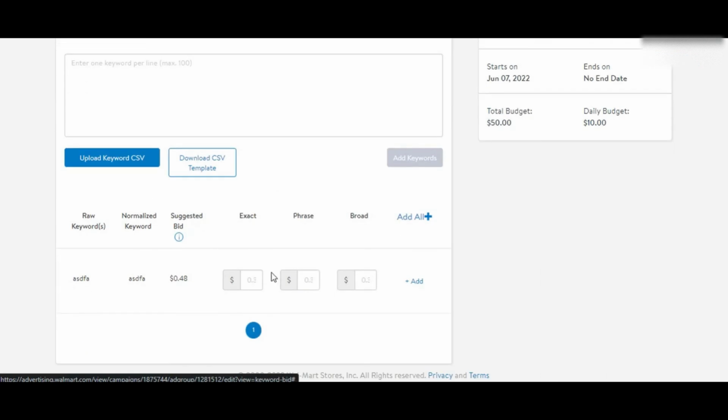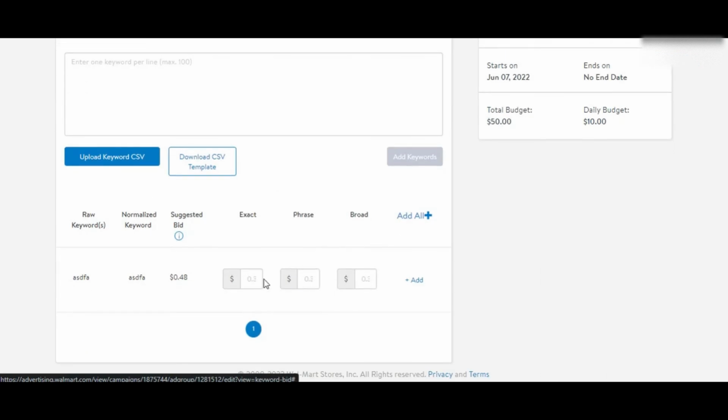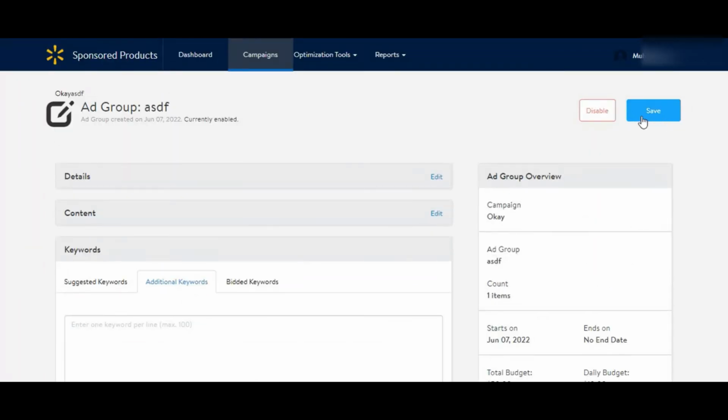You can add keywords and bid on them for 3 match types: exact, phrase, and broad. You will have to bid at least 30 cents for each keyword. You can increase it later if needed. Finally, save for scheduling the campaign. Now you know how you can create your first campaign on Walmart.